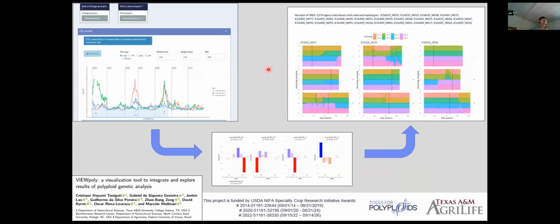So a lot of these programs, whenever you run them in R, have really complex data structures that are really complicated, and unless you have a dedicated graduate student that's going to sit there and sift through everything and make all the figures, it's really difficult to parse out the results. For example, on the RRD paper, my very first paper, I had to make all the plots by hand, and it was just thousands of lines of code. So when Chris joined our lab, I said, one of the things that you want to do is to make these tools more accessible to a breeder that might not be as keen on coding.